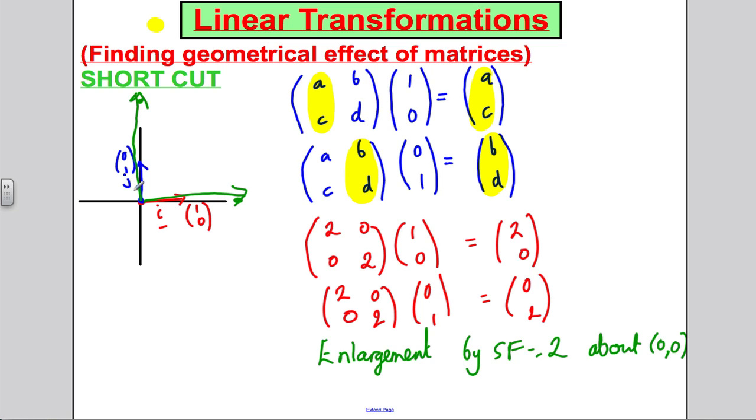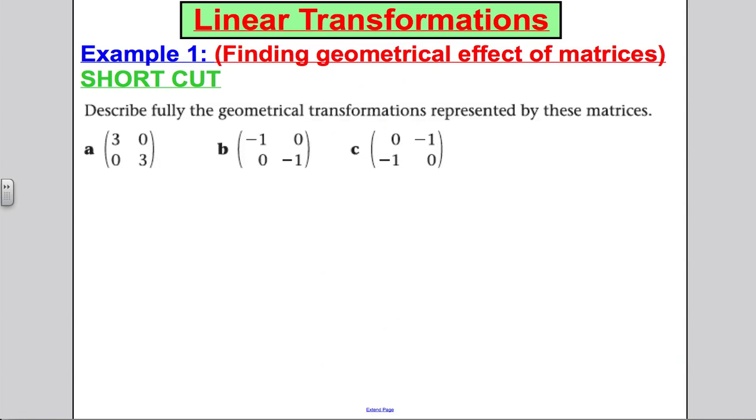So what I'm going to do is give you an opportunity to go back to the ones we've just done and double check you can do it this quicker way. Pause the video, take a minute or so, try and work through these and draw out the pictures, and I'll go through in 1 minute just to show you how much quicker this way actually is.